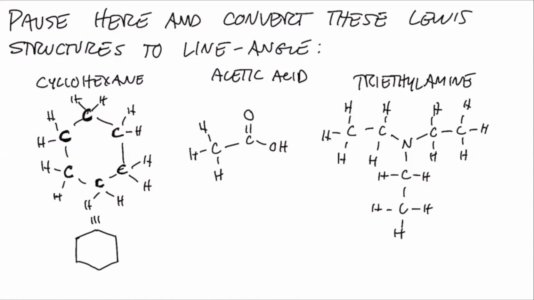For acetic acid, there's definitely fewer atoms here, so hopefully it'll be a little bit easier, but we have this CH3 at the end here. So there's 2 carbons, 1, 2. And then to draw in these O and OH, since those are heteroatoms, we have to draw all of that in. Like so, there's our doubly bonded oxygen at the top. And then our single bonded oxygen. And again, this hydrogen bonded to the oxygen is mandatory, so make sure it gets in there. How'd you do on this one? Hopefully it went all right.